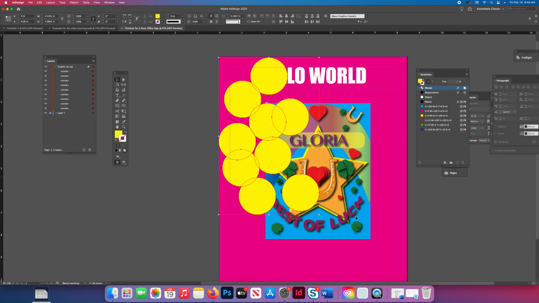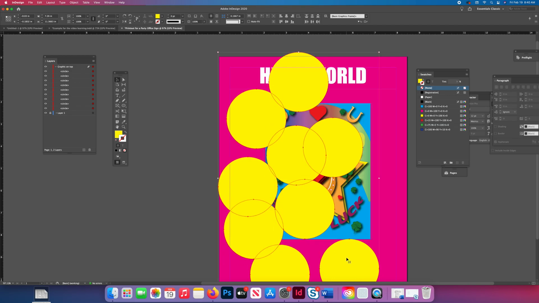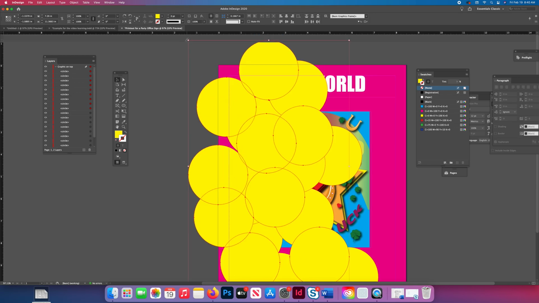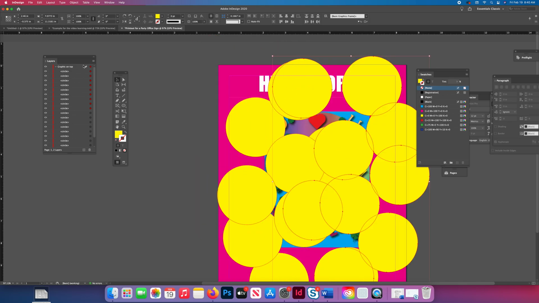I'm going to pop them into my graphic here, and because they're all selected, I can make these larger. I'm going to copy and paste these again and actually rotate these. All of these graphics now are in this layer.